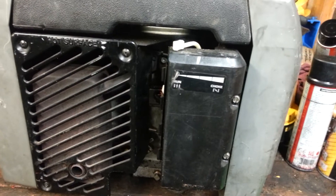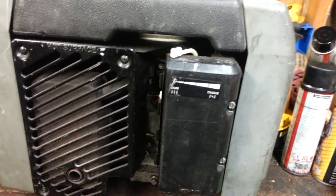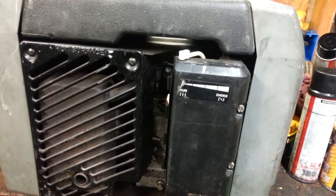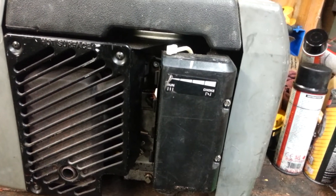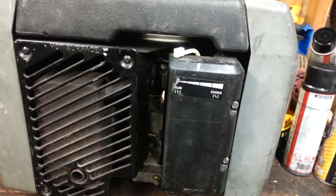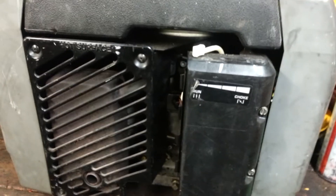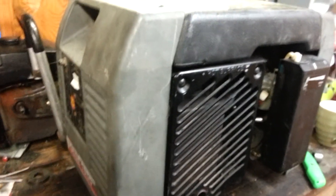Have you noticed how when you look at ads for generators they always show the fuel consumption at 50% load and rarely show it at full load? That's kind of one of the reasons. But yeah, I'm just trying to convey my experience. I've been a general mechanic for about 10 years and this is what I've learned so far with these cheapo portable generators. I've seen a lot of these — I work on units anywhere from 500 watts up to 3 megawatts. If you have any questions or concerns, respond to me and I'll respond back as politely as possible — I don't know how to be anything else but polite. I hope you have a good day and I hope your journey lasts forever. Bye.